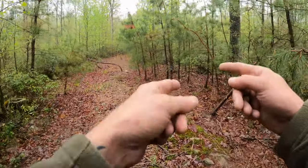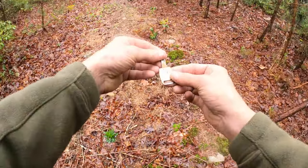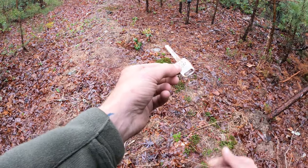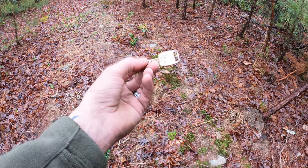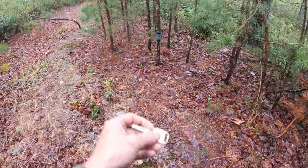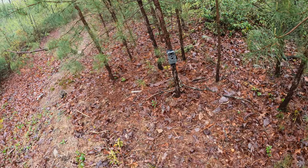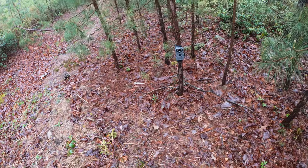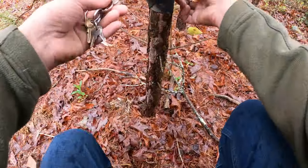Wow, I was wondering where that got to — that's my big rig key, my secondary key. I was looking for that; I used that to open my side compartment doors on my rig. Glad I found that, good deal. Obviously nobody's been up here because that stuck out like a sore thumb. All right, let's get this thing checked out and see what's going on.